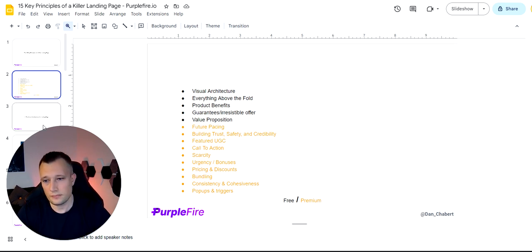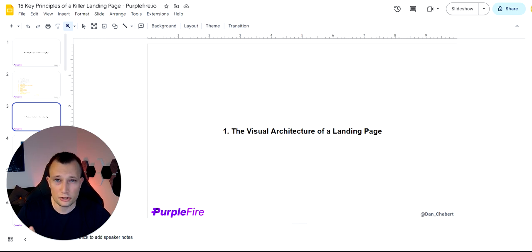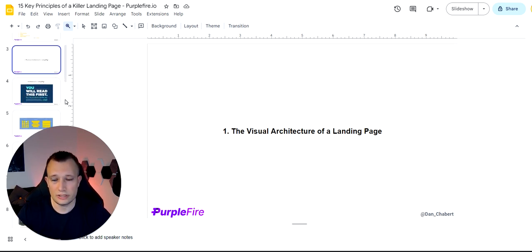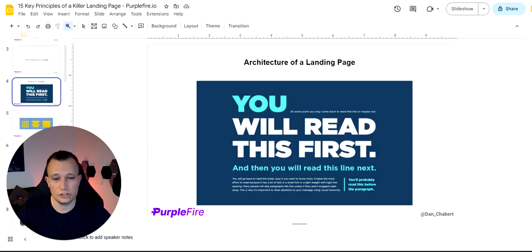The first thing we're going to talk about is the visual hierarchy of a landing page. And when I say visual, it's really important to understand that it's not related to just content and not just images, it's everything you actually see in a landing page. And this example is such a good one because it's copy, but it has different sizes as it relates to scale. And you can see that clearly the first thing you read is "you", because we know that we have to read from the top.